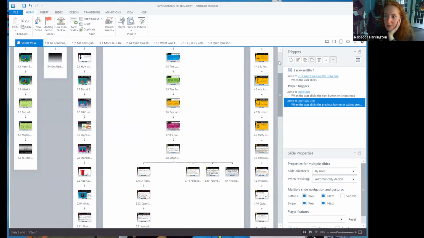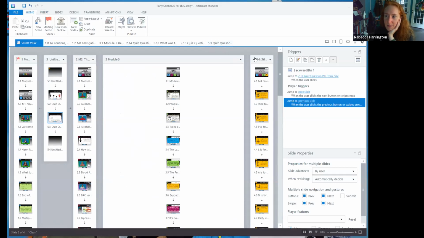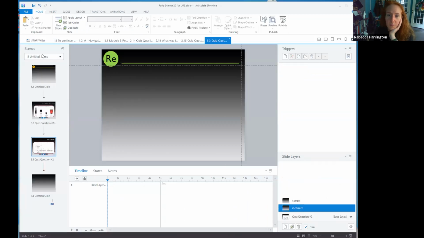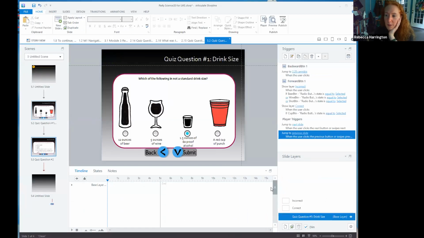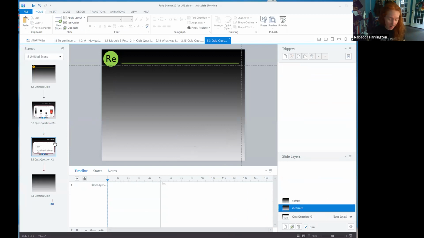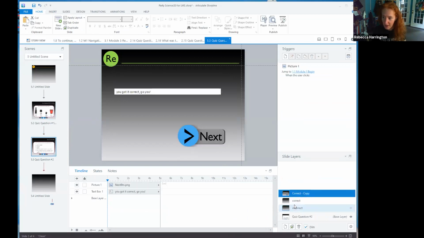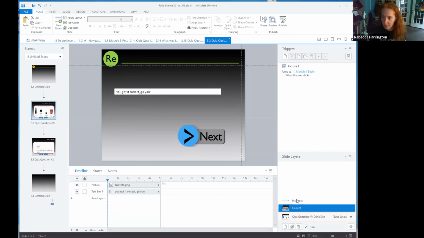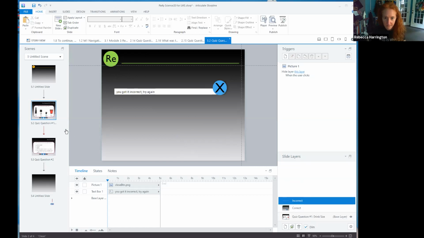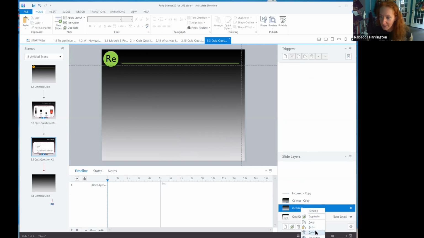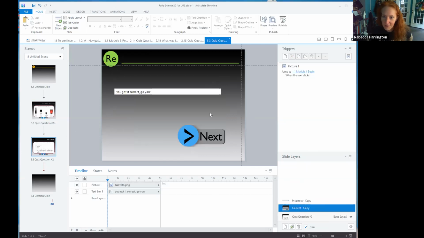Let's see, where did I lose my scroll bar? So let's see here, if I can control that. I Control-C copied that layer, and I should be able to just paste that layer. So I'm going to get rid of this one, and we'll do the same thing over here. That's a nice little bonus thing about layers, is you can copy and paste them. So now we have messages that are all ready to go.